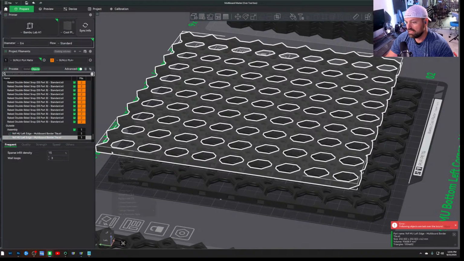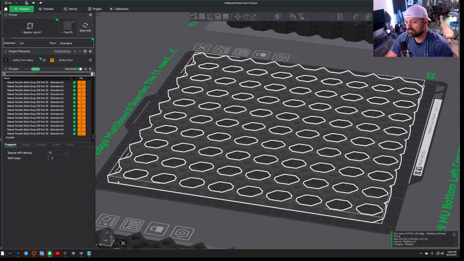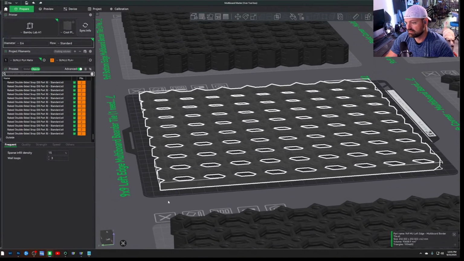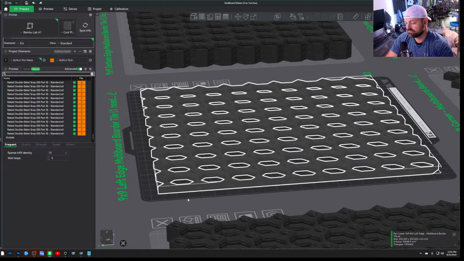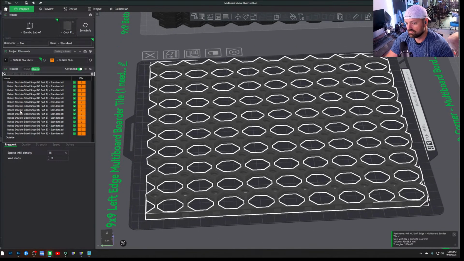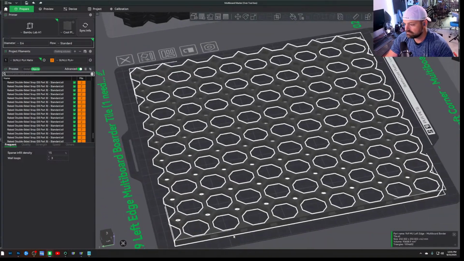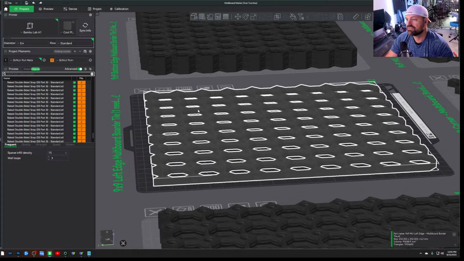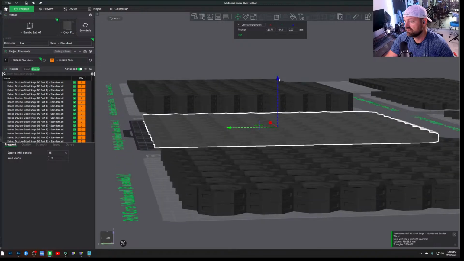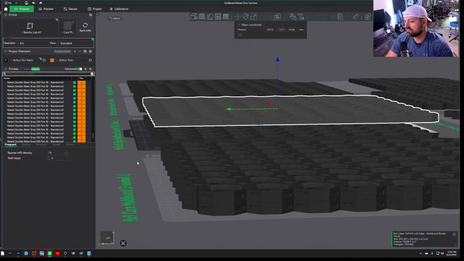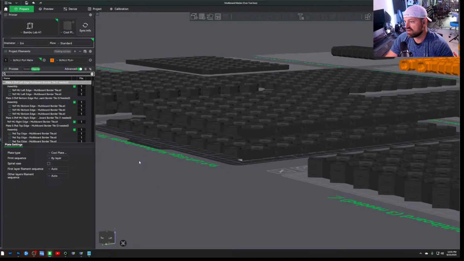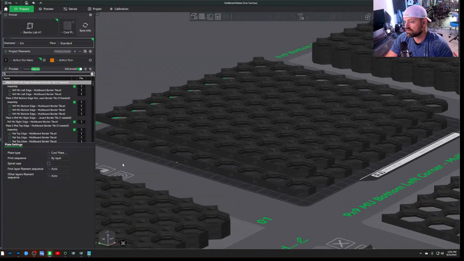All right. So you right click on it and you hit center, because you want it in the center of the plate. So you have them both centered. They're both going to be directly on top of each other. Now, to get that to stack on top of the other one, you can't simply just move the Z-axis and move it, right? It's just there, floating in the middle of nowhere.